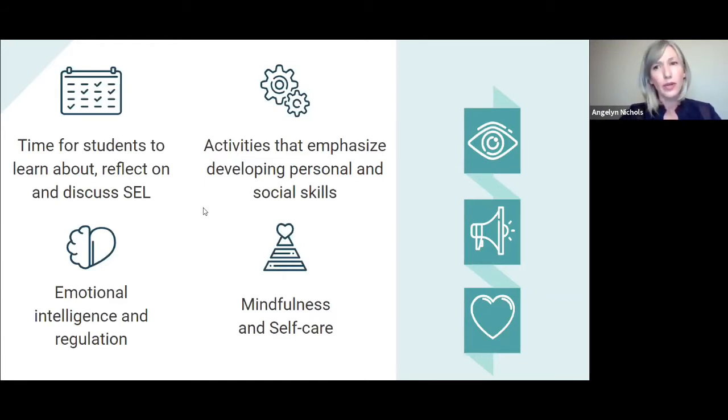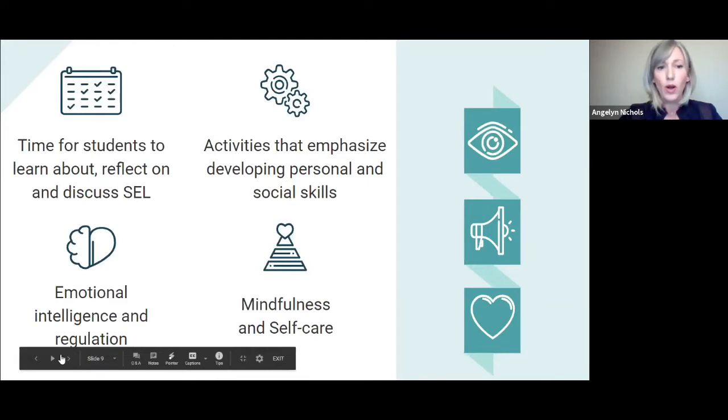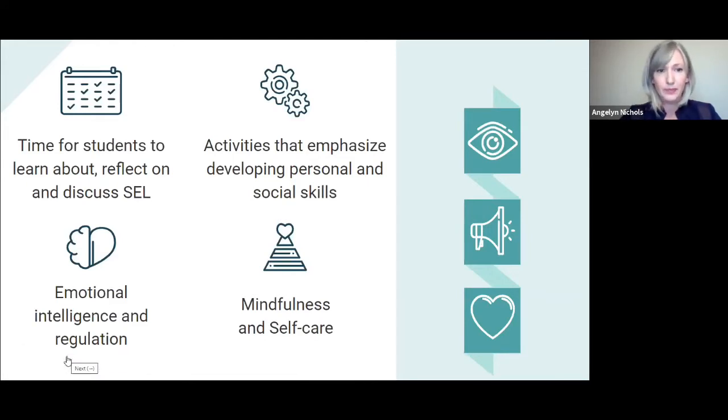So today, as you hear from our teacher panel, I just invite you to think about these 4 look-fors, and you can get some concrete, specific examples today that hopefully you can utilize while we're doing emergency learning.